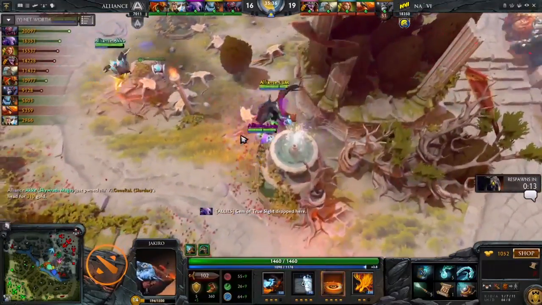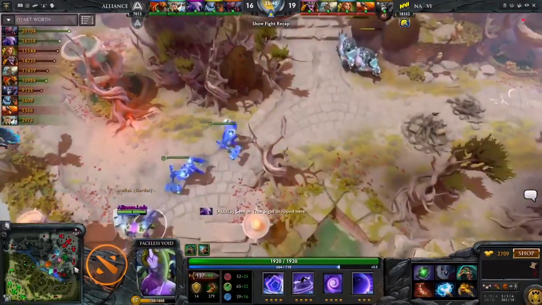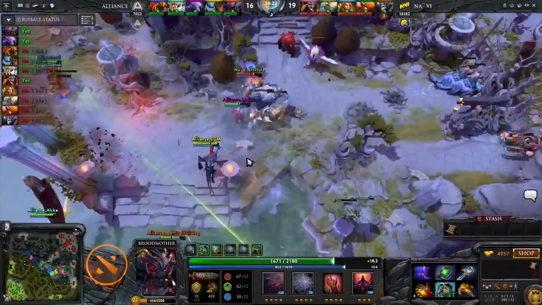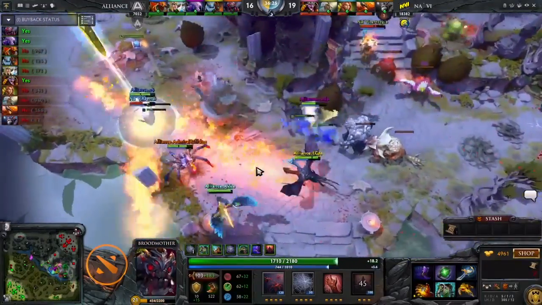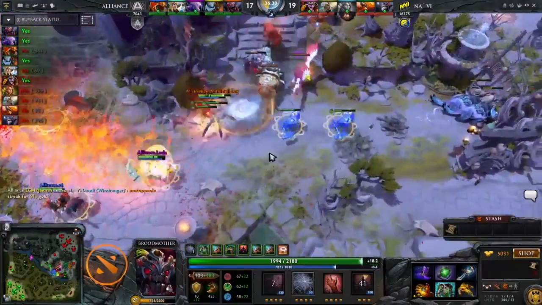S4 pops a celebratory BKB at the tail end of that. You don't expect the Slardar to be alone like that, buying time for the Slardar respawn as they barely clip Artstyle here. They commit onto him. Loda spending a lot of time working on a very tanky support Chen, but Dendi's the real grab, and that's the one that S4 catches out.